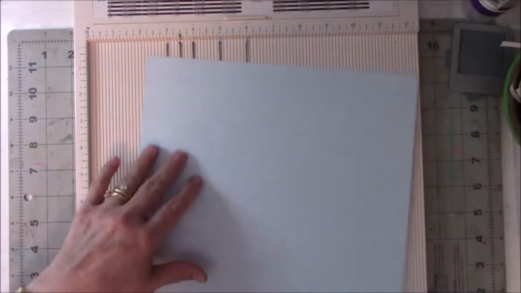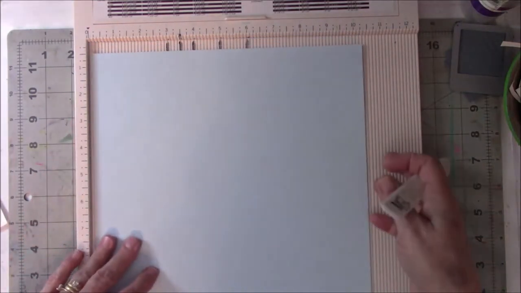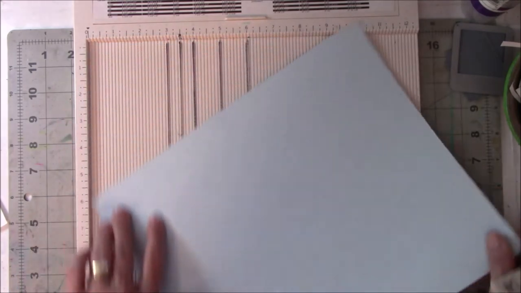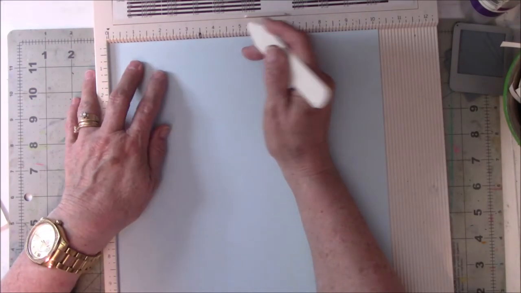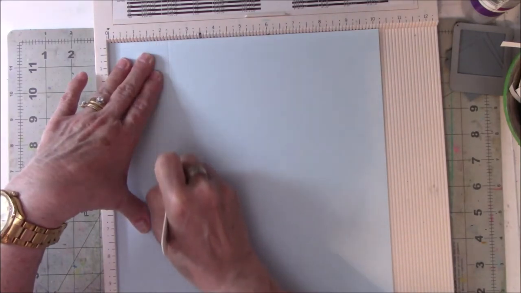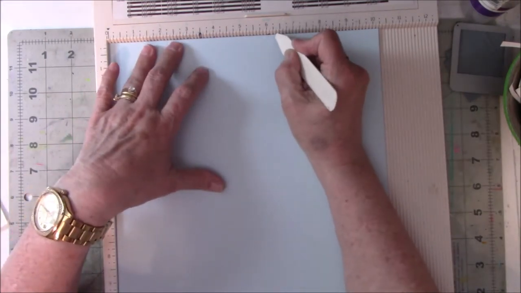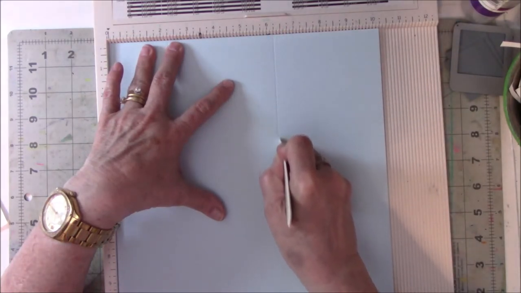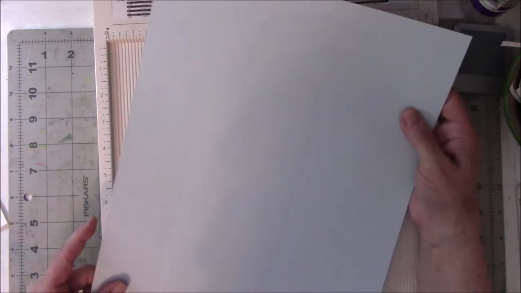So here are all the measurements for those of you who are curious and yes, I will put it down below. This is the exact same size as the belly band on the yellow one. So save this at the end because you might want to use it for a belly band. I love belly bands. Anyway, okay, we can do away with this for the moment. Then we need the scoreboard. On the 10 and a fourth side, score at two and a fourth and six and one fourth.